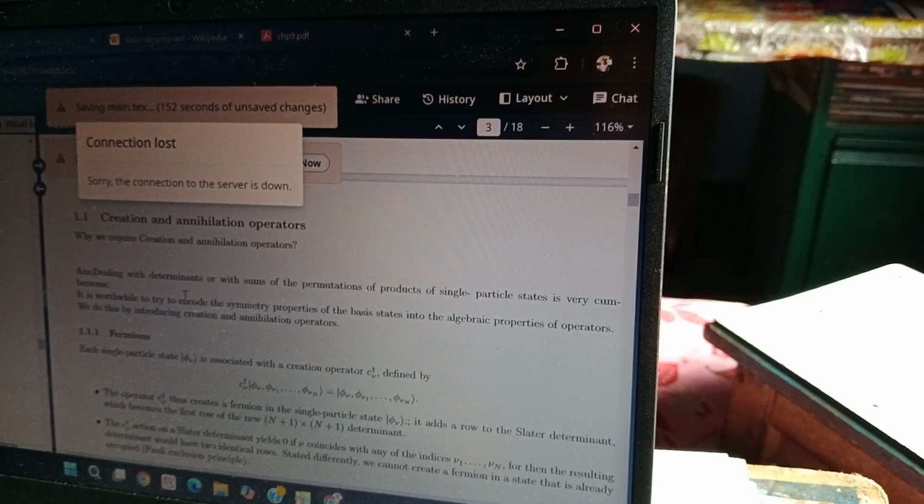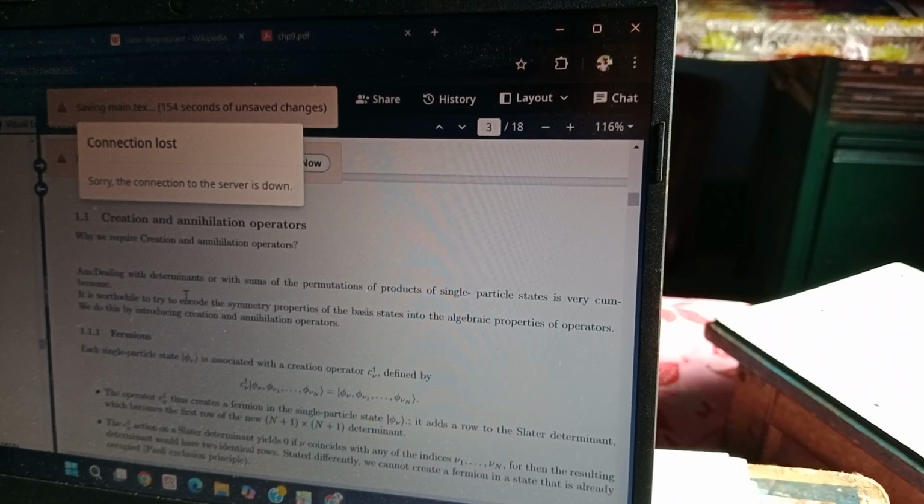So the question is why we are using these annihilation and creation operators. If we are using them, it means that they are very useful for us. That's why we are using them. It simply simplifies our mathematical complications. So due to that we are using these annihilation and creation operators. So today our interest is to understand why we are using them. Okay, so before that let's discuss that.